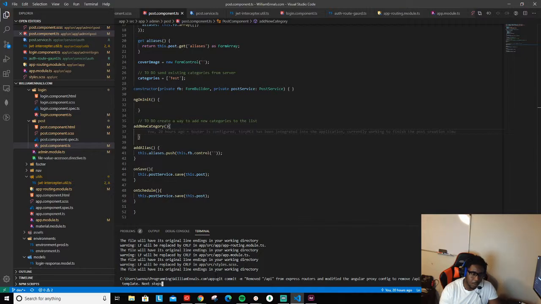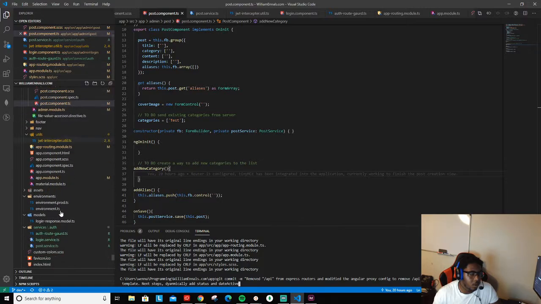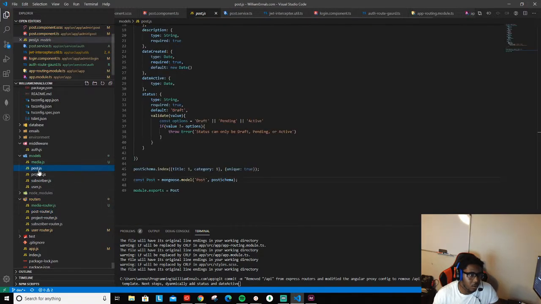Next steps, dynamically add status and date active or whatever. What are those fields names? Yeah, date active.